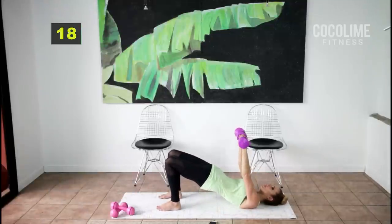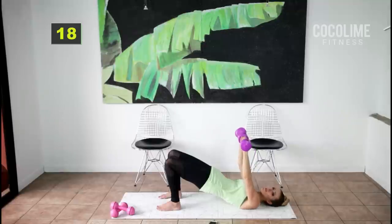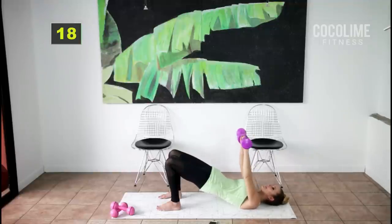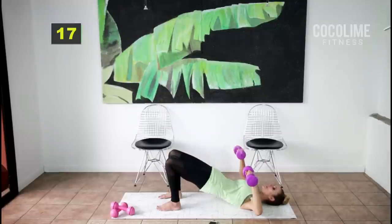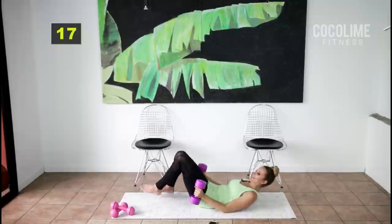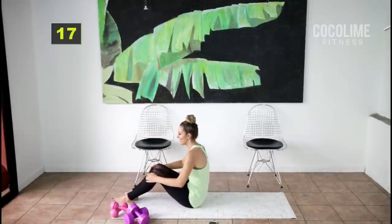If you've done this workout several times and five pounds isn't challenging enough, you can grab eight or ten pounds — but go slow, and try not to do it if you're feeling a lot of pain. Squeeze your butt — I love these compound exercises because we get more muscles worked in the same amount of time, plus it amps the heart rate. Stretch out your chest.